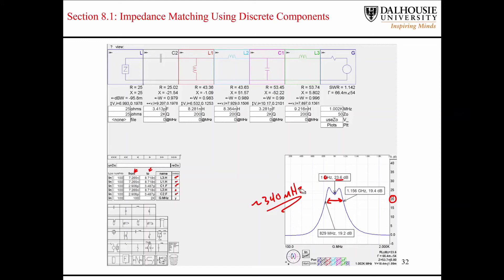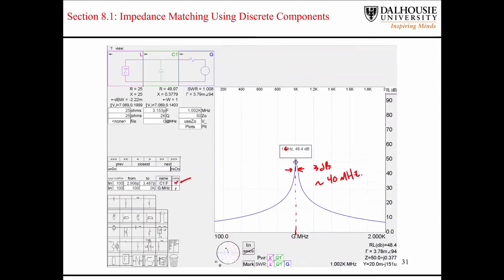Essentially, if you were to do that type of sweep, you would see that the center point of your return loss would shift around our desired center frequency of 1 GHz. You would see a bunch of overlapping curves here. You could see kind of what the best and worst return losses would be with the different capacitance values. If you were to do that type of sensitivity analysis using just one component, you would find that you would have a pretty big range. I can't quantify it for you here, just because I'm limited by the capabilities of SimSmith.